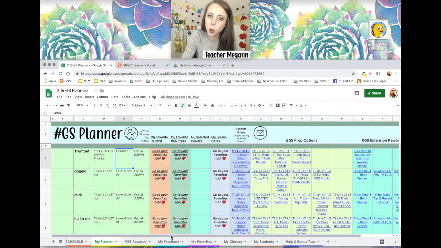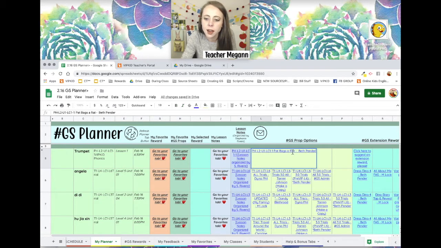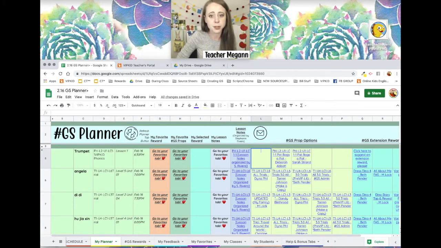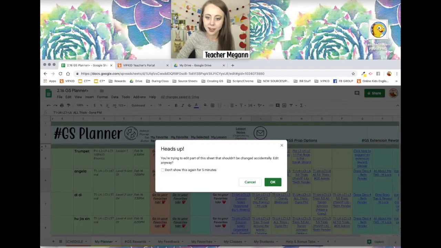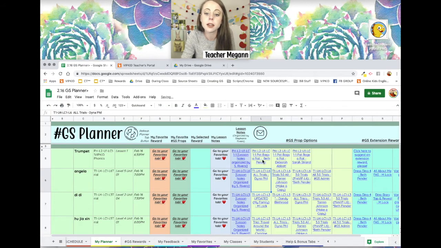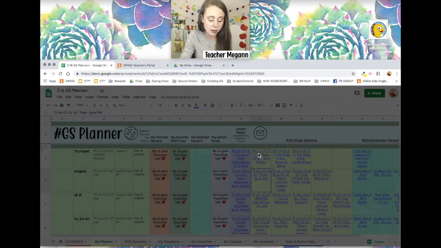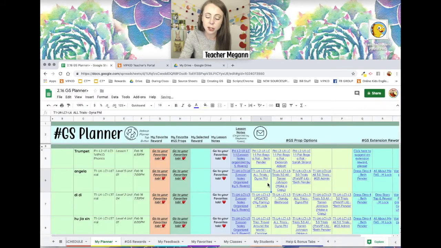This tab is view only, so you can't edit anything on this tab. Let me show you what happens when you do that, okay? So let's say I double click in here, and I don't want to use that, so I'm just going to backspace it. I'm going to hit enter. It's going to prompt me and ask, are you sure you want to do that? And maybe you're just like, yes, I know, I want to do it. Okay, it's not going to let you, all right? So if you want to try to backspace the whole thing, it's not going to let you.